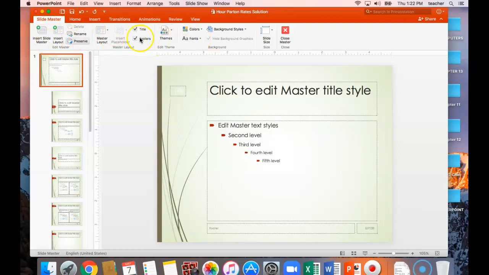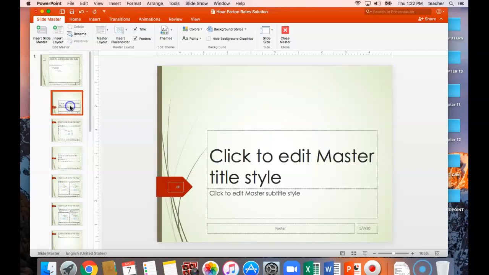Okay, so with our file still open, we want to click the slide master view. Make sure you're still in your slide master view, and we want to select the title slide layout. So you'll have to go over here, and if you hover over it, it tells you that this is the title slide layout, and there is one slide that uses that in your presentation. All right, and so that's what we want to click on. We want to click on this title slide. Now we are going to make a few changes to this title slide layout using the master.